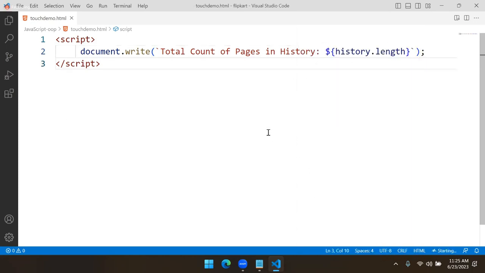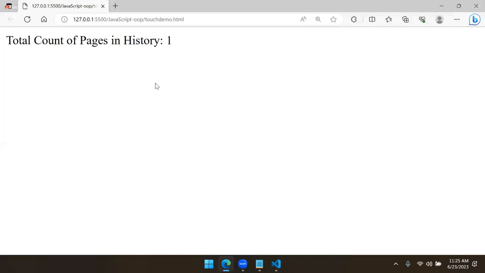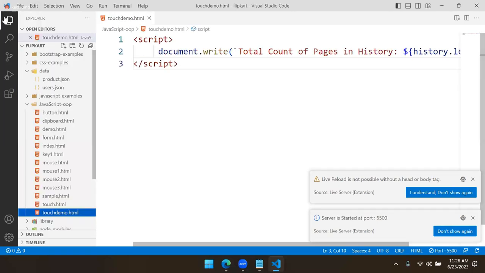And you can see it will get the history length and display how many pages are there currently: 1. That depends on the current browsing history. It is not your complete page history. Current browsing history means, suppose we open some other page.